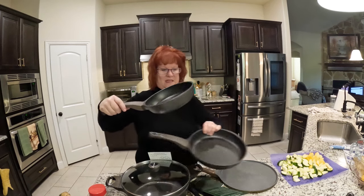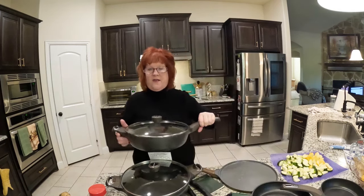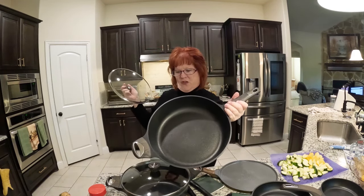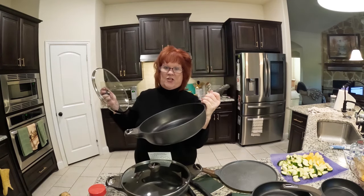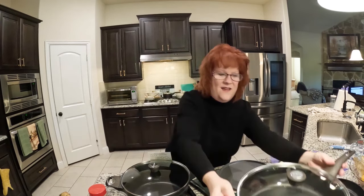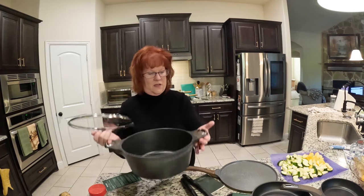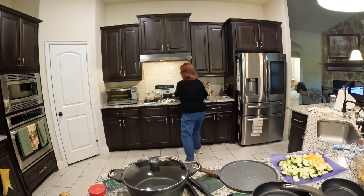So we've got three frying pans with this set. One is a beast, yes. And it has a lid. You could use this almost like a wok. Really, this is like a wok slash frying pan slash saute oven. I love it. Then you get a bonus round, you get a Dutch oven. Look at this, this is awesome with a lid.